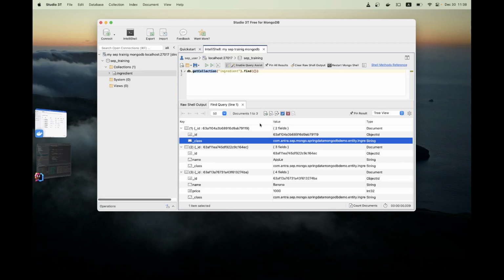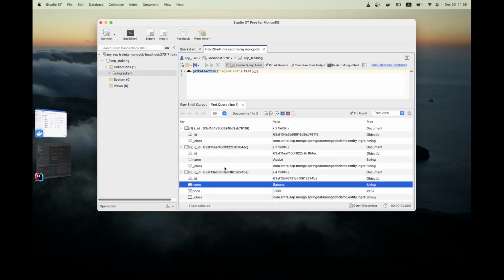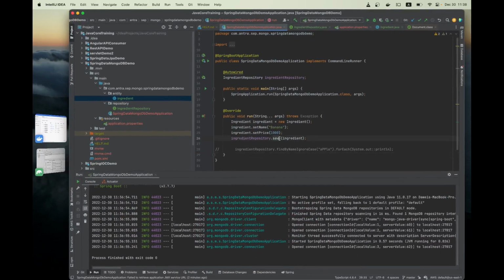But schemaless being dynamic is a good thing, as long as it doesn't hurt the previous functionalities or queries or records. So you can just easily remove and add a new field. It won't have any impact on the overall database design. So that's also a feature in MongoDB. You cannot say schemaless is always better than schema. It's just a feature of MongoDB, and Spring Data can easily achieve that.